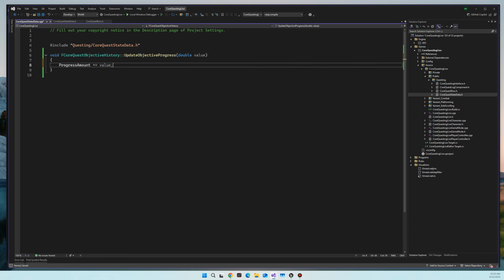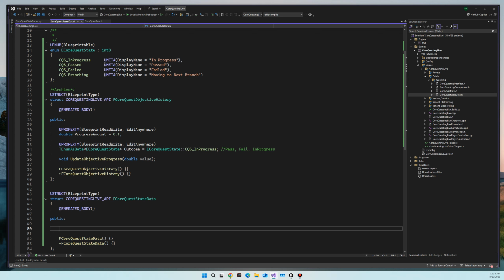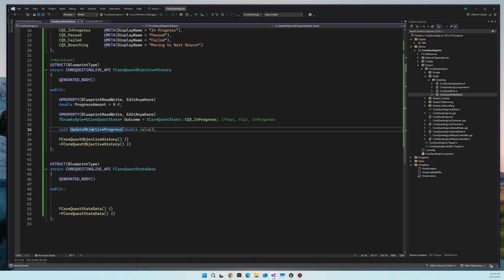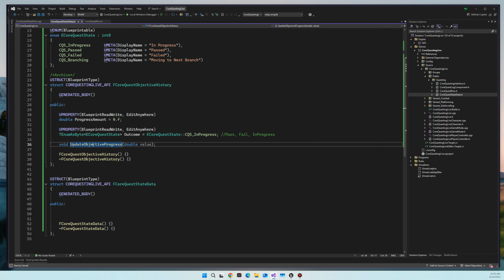All it's going to do is take the value, and we're going to do an overloaded operator plus equals. So this is just going to say take the amount here, add this, and put it back into that. If you're not familiar with overloaded operators, that's all that is. Nice, quick, keeps it all together. I suppose I could have one-lined this, but I'm just going to keep this in a separate function for now. So again, this is just a helper function that I've got on the struct.